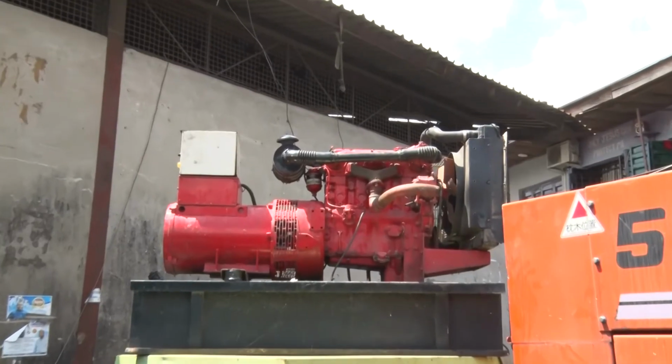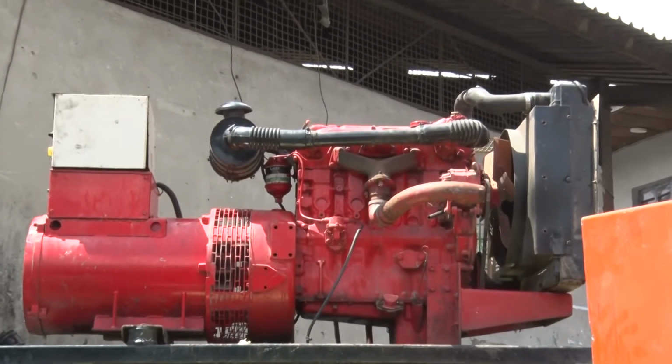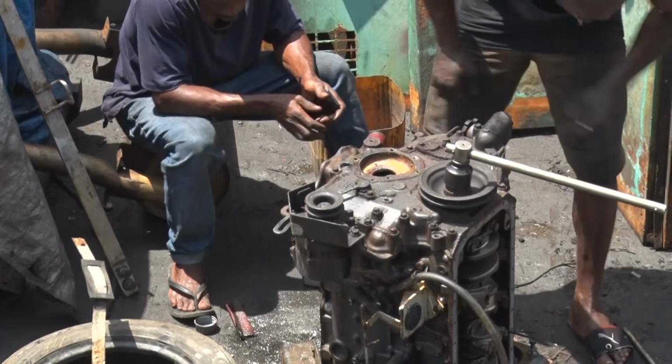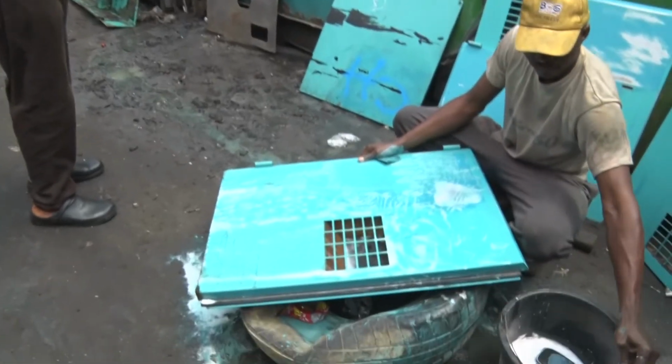We also have a lot of people who will buy the generator. On seeing it, they might not like the look, because Japan-used sometimes will not look that fresh. They want it to be refurbished, so we also do refurbishing for them. They can change the foams, rebrand it, reform it, change the nuts, everything. They will do everything and it will look like a new one.